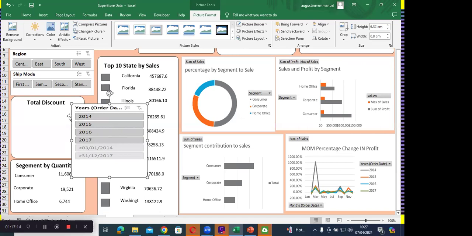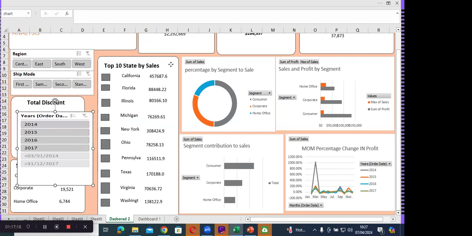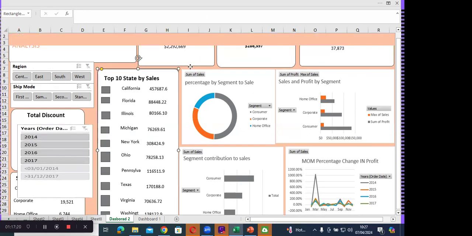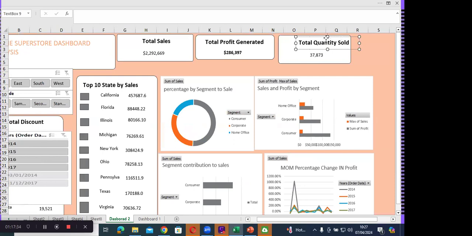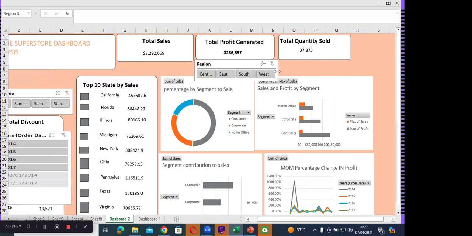So let me see if I can minimize this. Bring out our slicer somewhere. I should bring a slicer here.